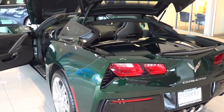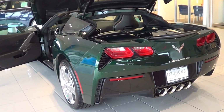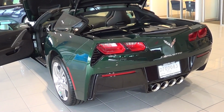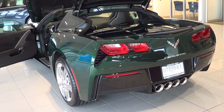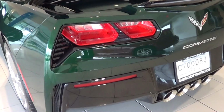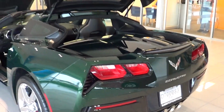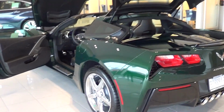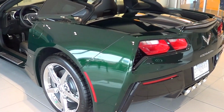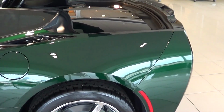Now tell me, on these cars, is that a rubber bumper in the back? No, it's actually, Tadge Juechter is the chief engineer for the Stingray, and he calls it a nano composite. It's a new material that they just came out with and designed for this car. I couldn't tell you the particulars of that. They call it a nano composite. It's lighter and stronger. You'll see the body fitment panels and the gap lines are much closer together because you don't have the expansion and contraction like you would with the old material.